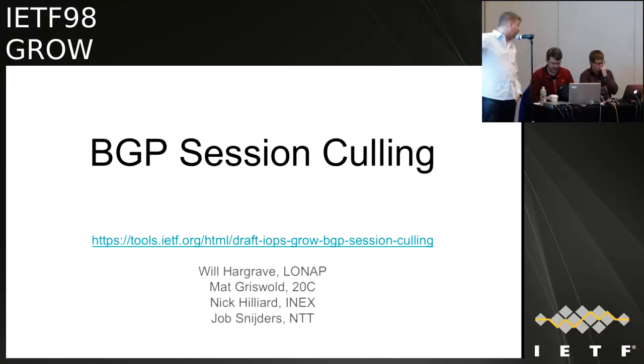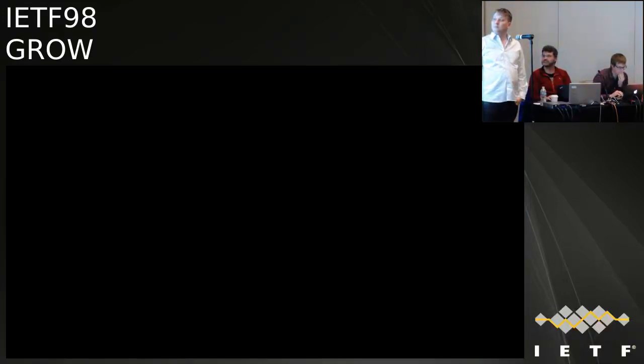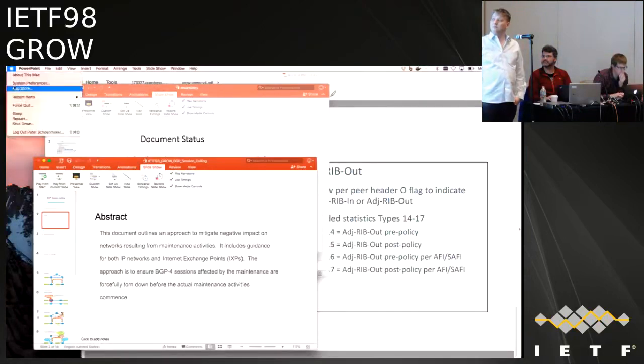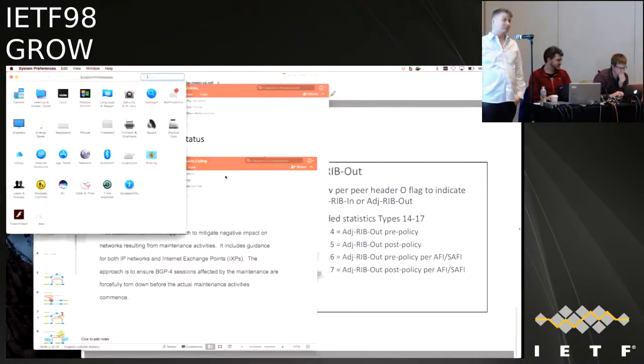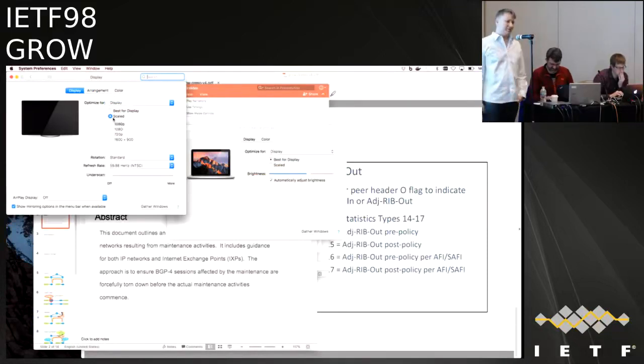Can you do the trick so the slides fit? Not on this one, but. We worked long and hard on these slides, and it would be a shame if there's 10% missing on the left side.